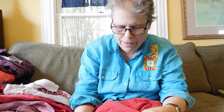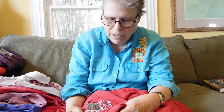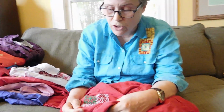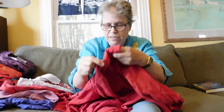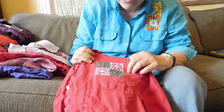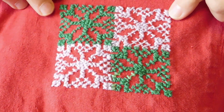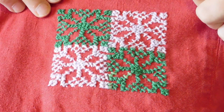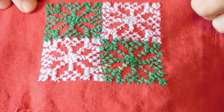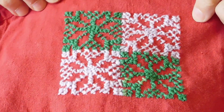And if you know anything about embroidery, Palestinian embroidery typically is mainly cross stitch. The woman who taught the class was named Wafa, and I can't remember her last name, but anyways, she teaches it around the world, or mainly in the United States, and so this is one of the patterns that was from her book.